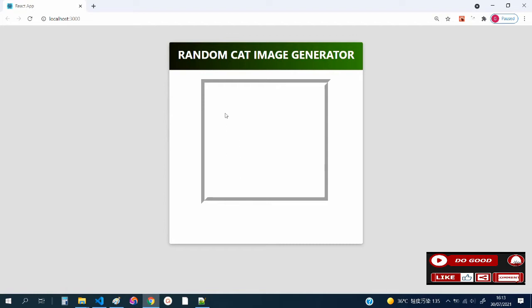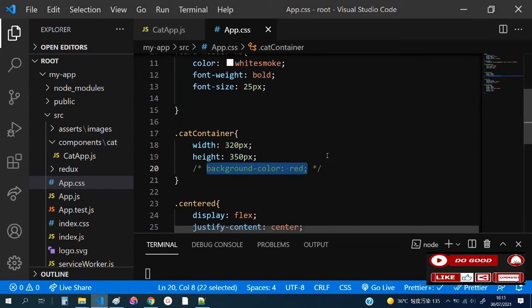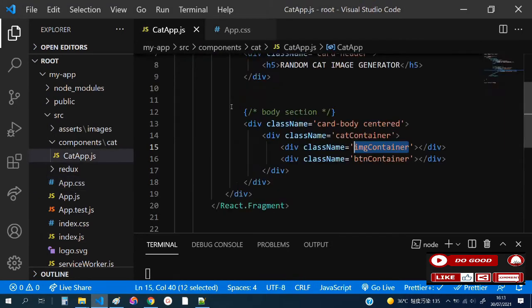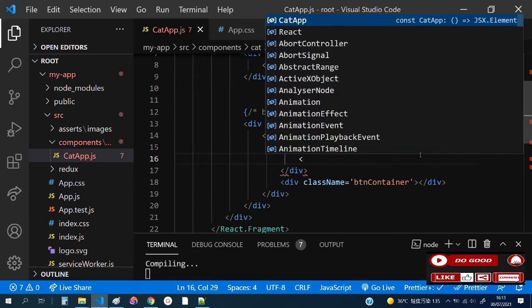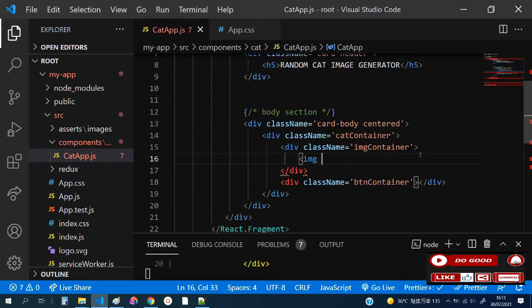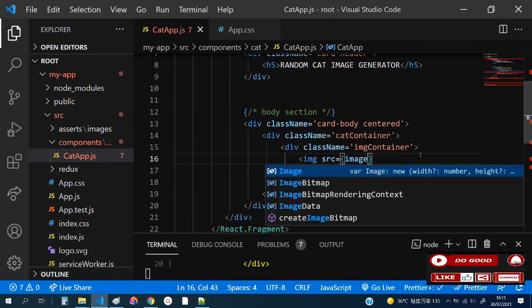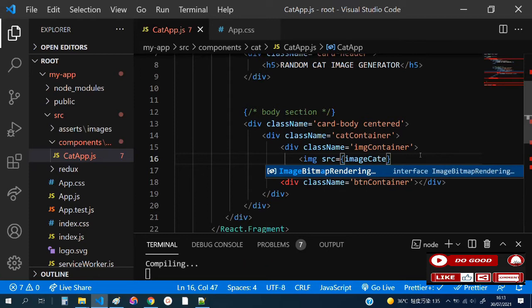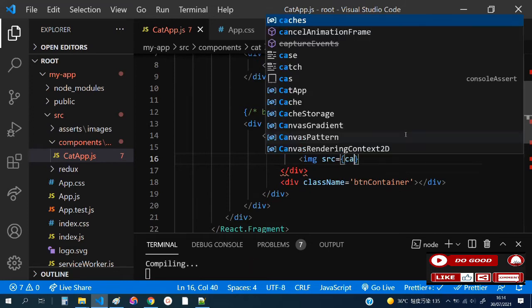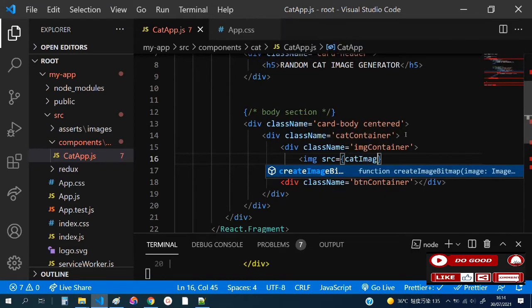When our frame is ready, now what we need to do is to add our image. So we go up to our container, then we say img src equals, let's call it cat image.